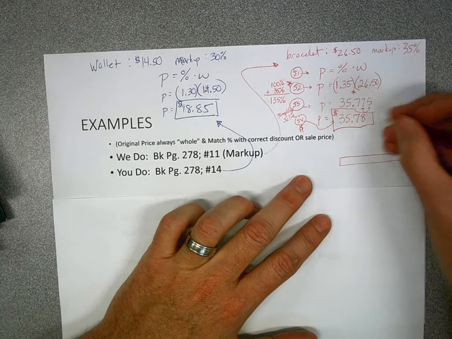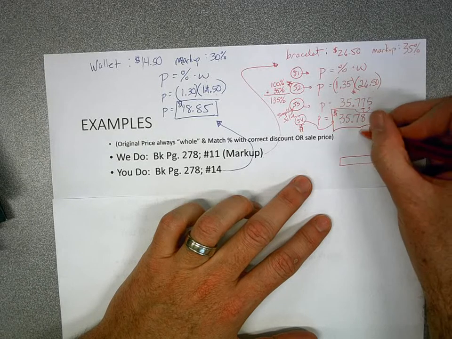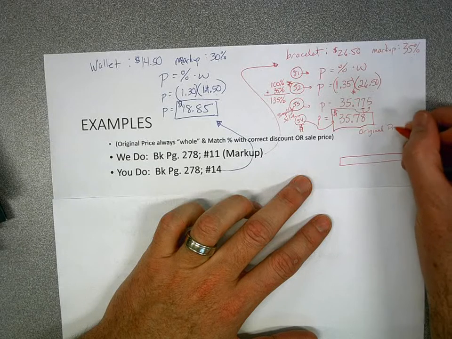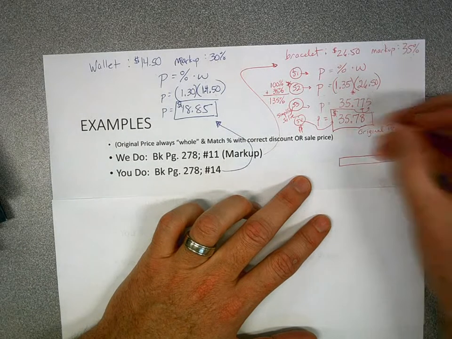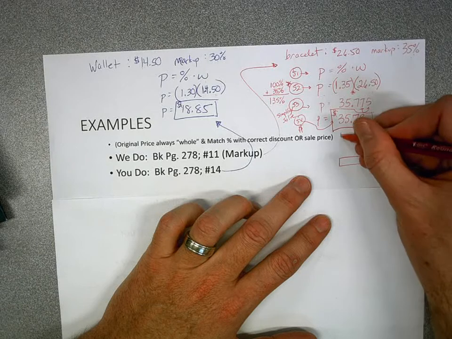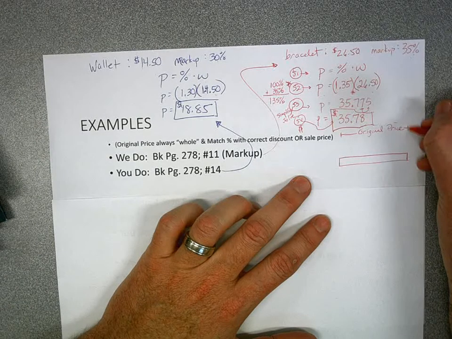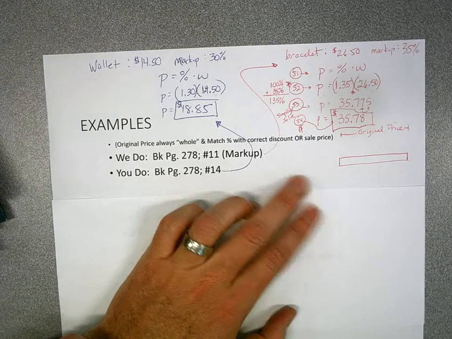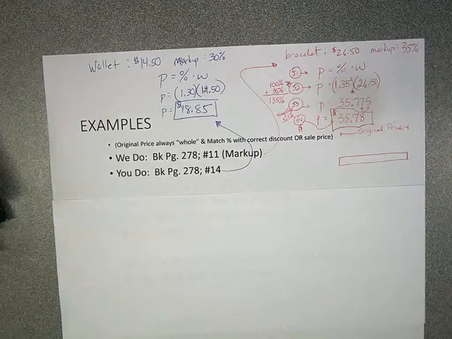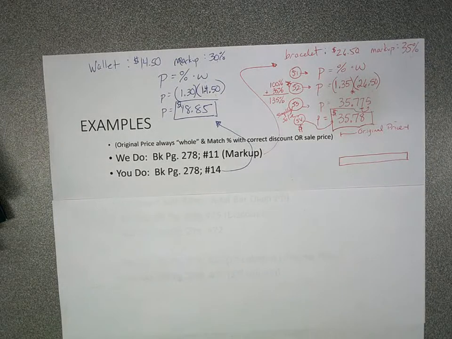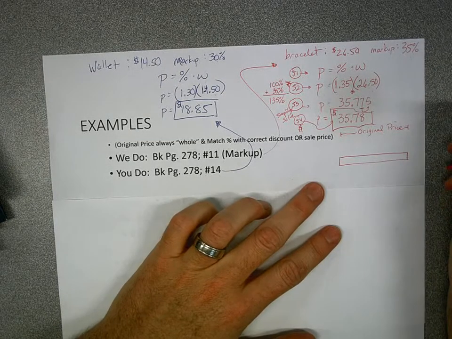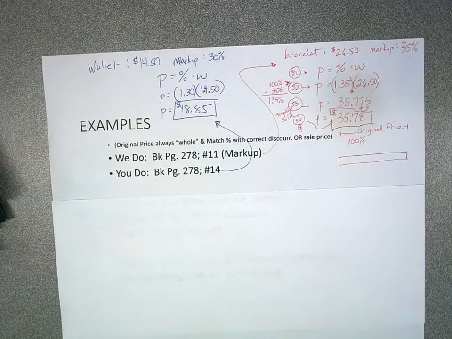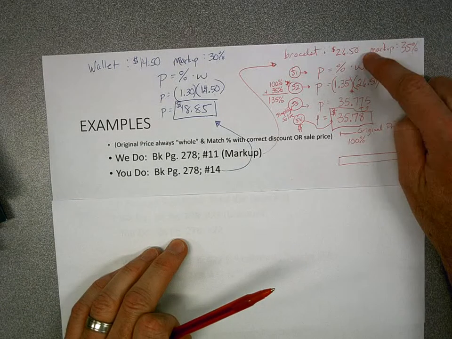Now here's what I want you to know. This whole thing is going to be the original price of whatever item we're talking about. That's the original price. What I'm talking about is from this left side of the bar all the way to this right side. This whole thing is the original price. Now, there's two things that you can think of when you think of the original price according to my story. I'm going to use this story just to have this make sense. The original price, like we talked about, is always 100%. Kind of like the original price of this bracelet up here is $26.50. That was 100%. That's why we came up with 100%.